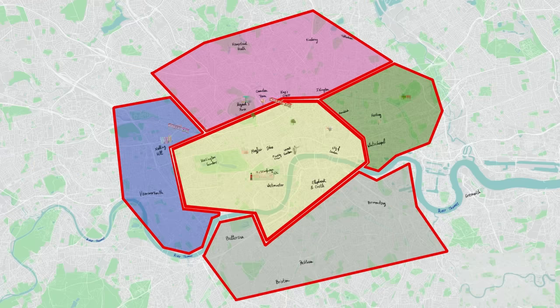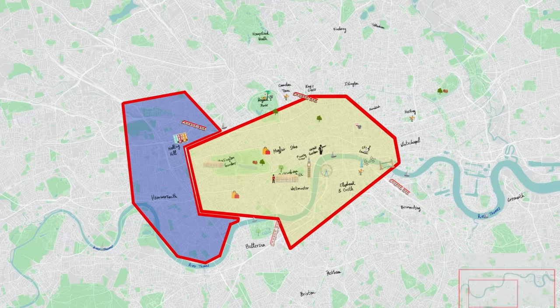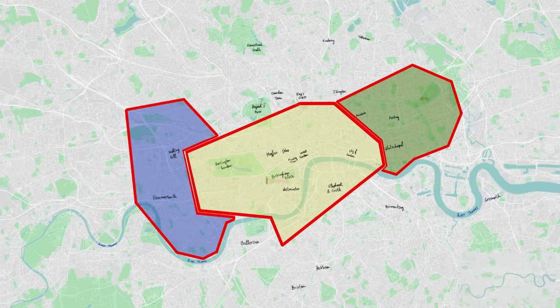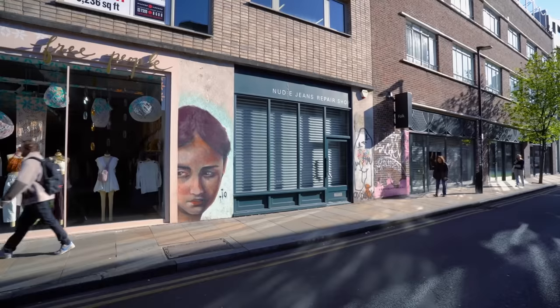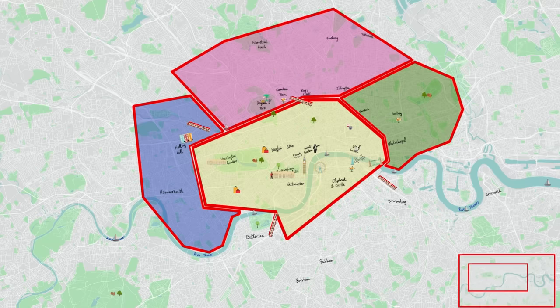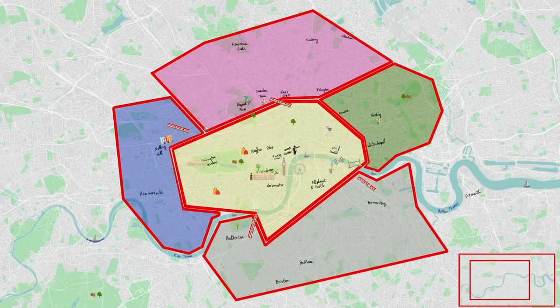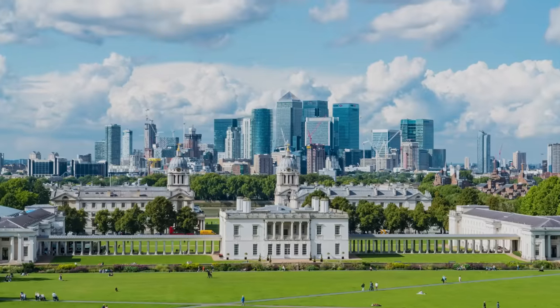London is generally divided up into five different areas. There's central London, right in the middle of the city, where most of the main tourist attractions are. West London is generally considered quite posh and has places like Harrods and Notting Hill. East London is quite eclectic and cool — if you've seen pictures of street art they're generally in east London. North London has a little bit more local vibes with the buzzy King's Cross and Camden areas, as well as the beautiful Hampstead Heath. And south London is quite local with cool areas like Peckham and Brixton, plus lots of tourists end up in Greenwich.